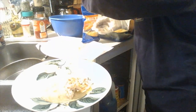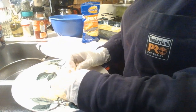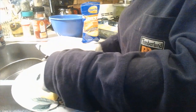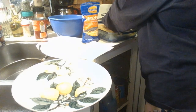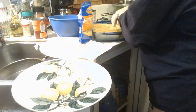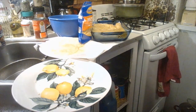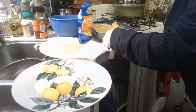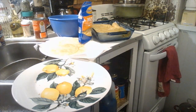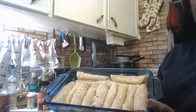Like I said, I haven't cooked this meal forever. Been a minute. But if you'd like to add any other vegetables to your chicken when you cook it in the skillet, you can add green bell peppers, red bell peppers, whatever you want. I think that's enough for right now. And you want to always clean as you go in your kitchen. So that is how you prepare your enchiladas that look just like this.